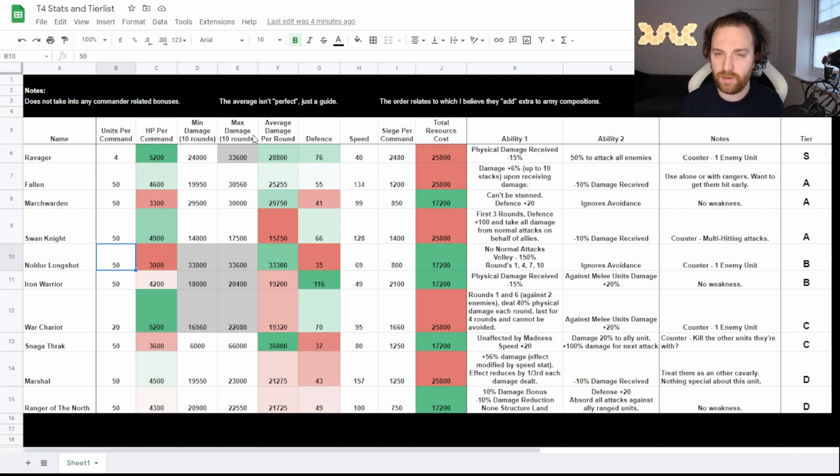They attack in volleys. So Noldor Longshot have a really weird working where they don't do normal attacks. Now this means on a lot of the commanders, for example Gandalf, where you're selecting Convener, I think it is, or Covenor, where you get a 75% chance to attack twice in the first 2 rounds, does not work on Noldor Longshot. They do not have normal attacks. Therefore, abilities that impact normal attacks are not impacting Noldor Longshot.